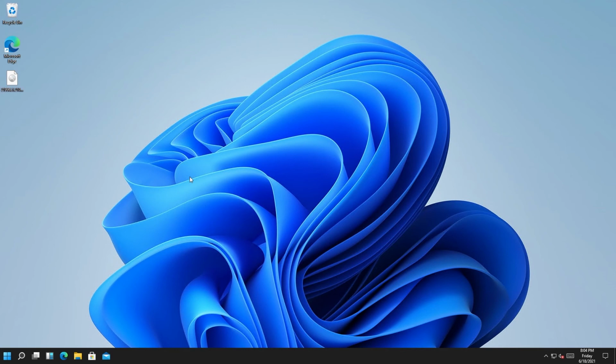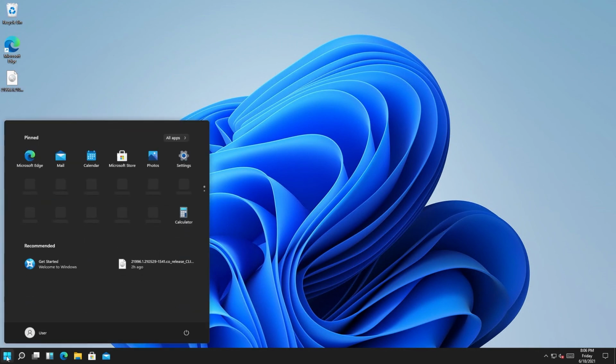And also one more thing I was going to say, a lot of people were asking if the Windows 11 upgrade is going to be free or you'll have to pay for the upgrade. Since I didn't do a fresh install, but I did the upgrade from 10 to 11, my Windows is activated. So I'm not sure if the license works or not.